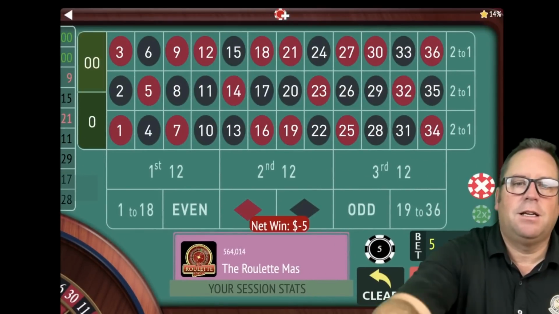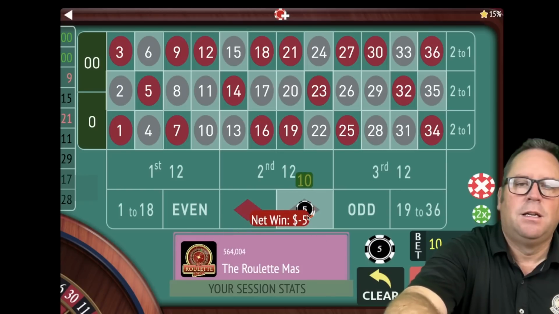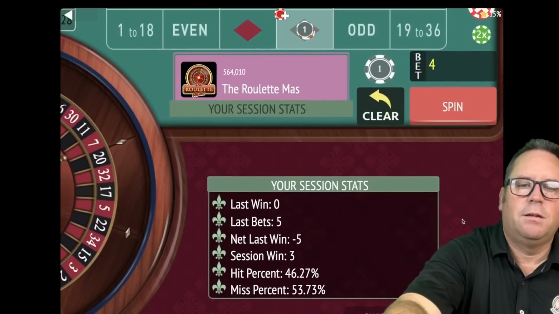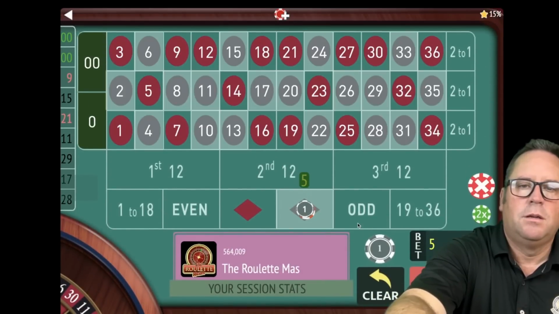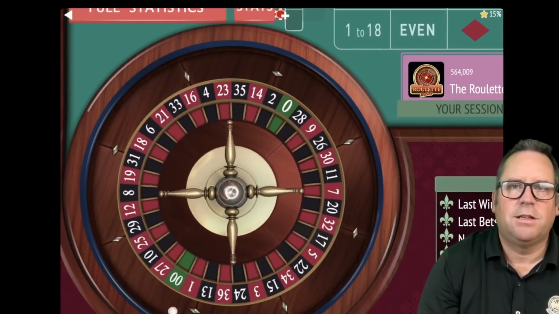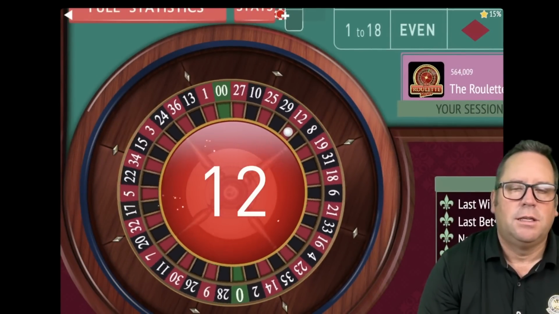But the reason I like you guys that sent this in, oh, actually those were supposed to be dollars there. So we'll have to add a couple there. Okay. No more bets. Let's go ahead and spin. I think I accidentally hit a $5 unit there. And that's a 12 red.